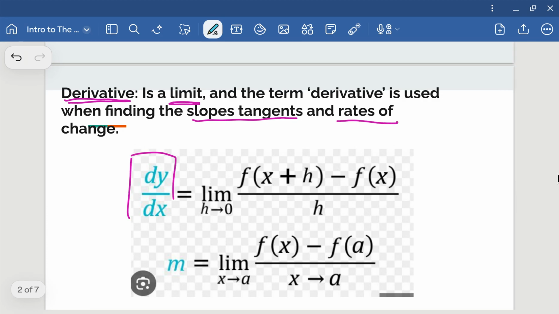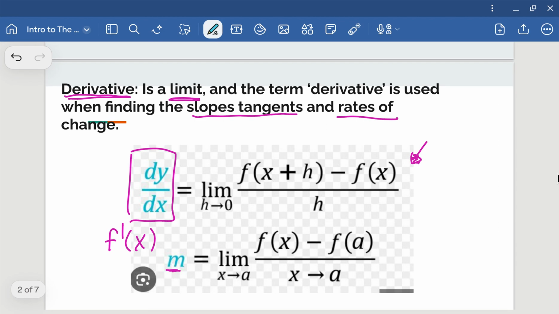One type of notation you can see is dy over dx. That's one way to show your derivative, but we're still using that same formula that we learned when we saw limits. We also know that the slope is going to be that formula, and the only other way you can see it sometimes is you'll have f prime, meaning your first derivative, but using that same formula.